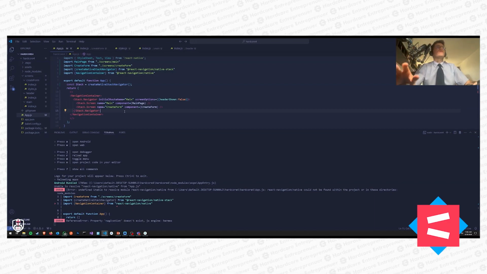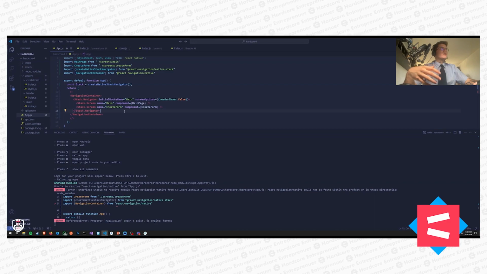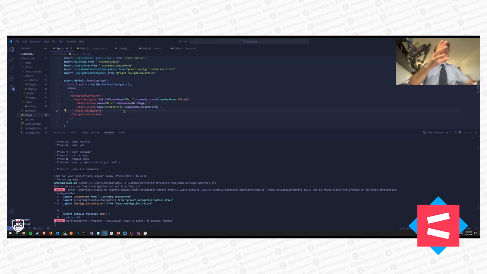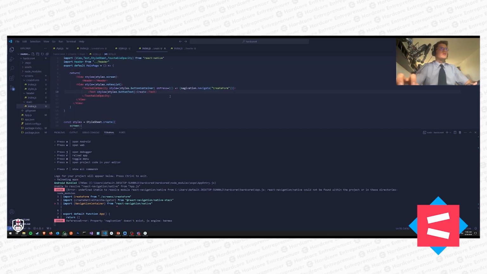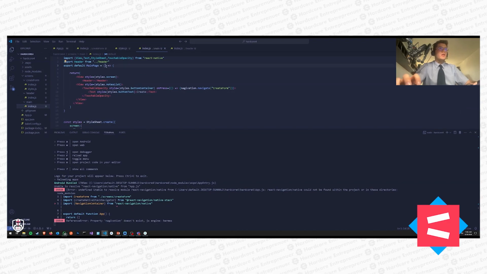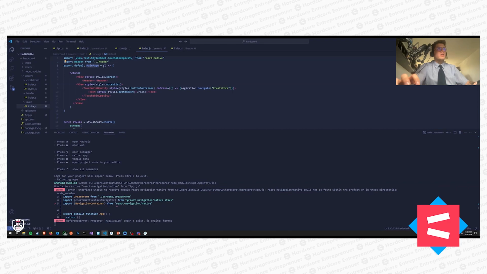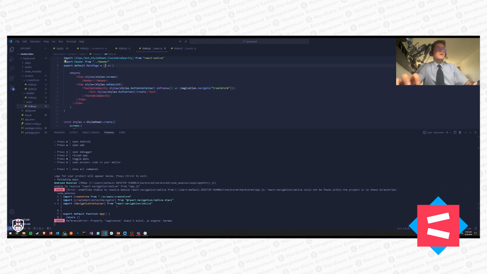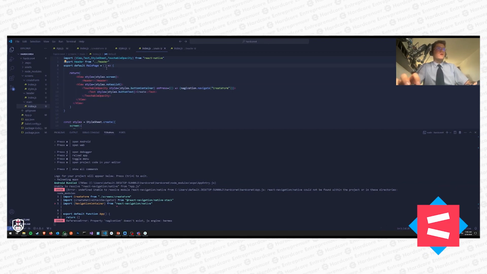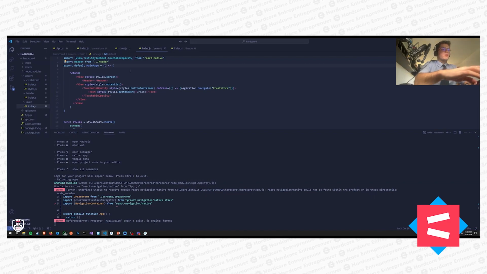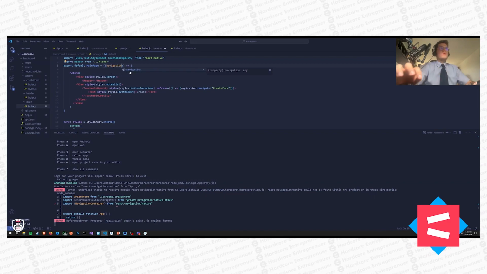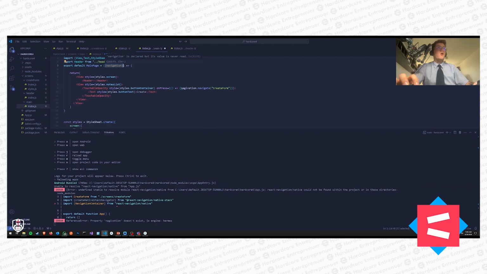Inside of a navigator, it will automatically send a prop to the component with the navigation object. Okay, so inside of the component here, this is the component by itself, and here is its value. The function will take the parameter navigation inside of an object.